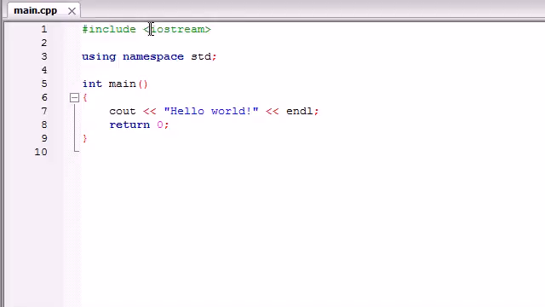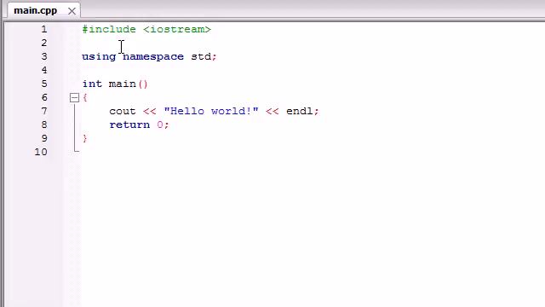It includes a file, iostream, that we didn't make, but the program needs it to run later on, so that's why it needed to include it. We're going to be talking more about header files later on, but for the basics of this tutorial, all you need to know is that this line includes a file that our program needs to use later on.